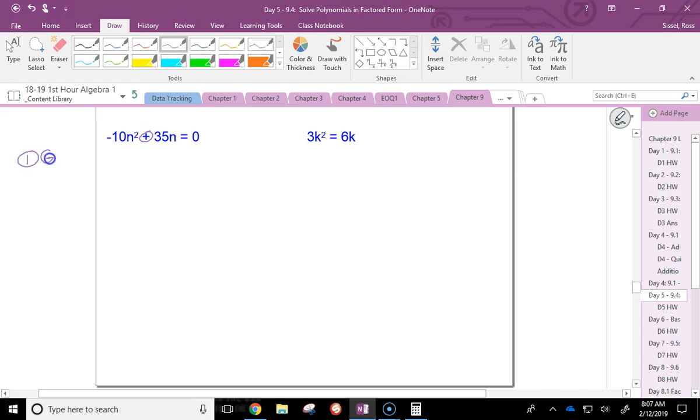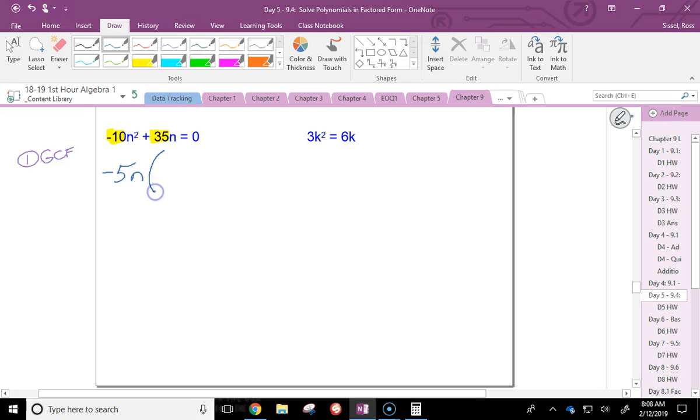Step 1, I'm going to find my greatest common factor. So I start by looking at my coefficient. Negative 10 and 35. My greatest common factor is 5. Yeah, and we want to pull that negative out. Okay? I got to double check from what I was told we have to. I always did it just a positive, and it came out the same answer. But we'll pull out the negative 5. Okay? And then between our variable, n squared and n, we'd be able to take out n.